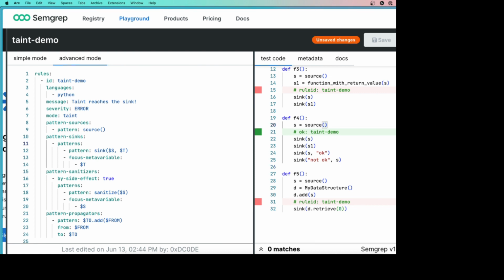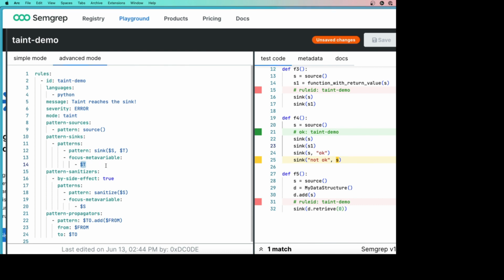You can say my sink is a function that takes two arguments, but the sink is the second one. This doesn't need by-side-effect. This is just telling Semgrep the sink is not actually this method, but specifically the second argument of this method.